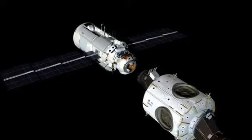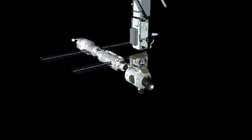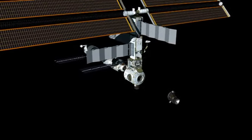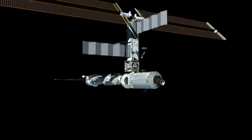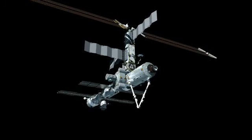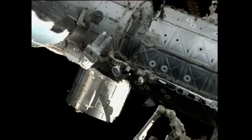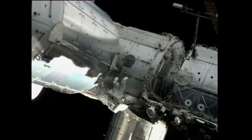While the suit was upgraded, the EVA office prepared for station assembly in other ways. One key to mission success was to be involved with the design of the station hardware the astronauts would be handling. I think Space Station is an excellent example of how EVA was involved early and often in the design of the vehicle. We, NASA, understood going into the Space Station program that there was going to be this wall of EVAs. We were going to need hours of EVA crew member time to build the space station. Because we knew that going in, the vehicle was designed for that work to occur safely and successfully.